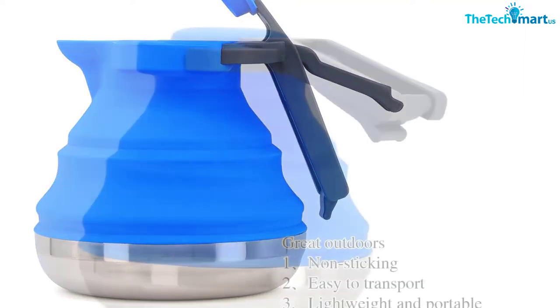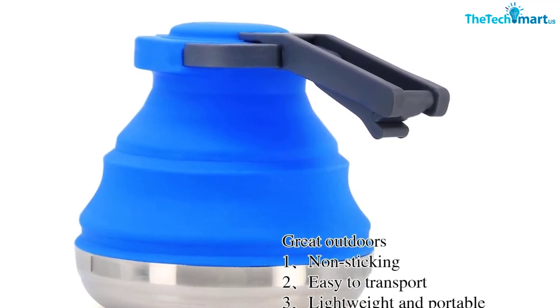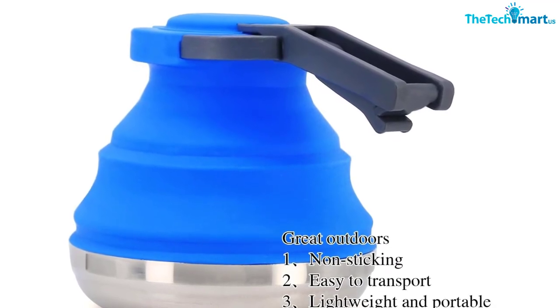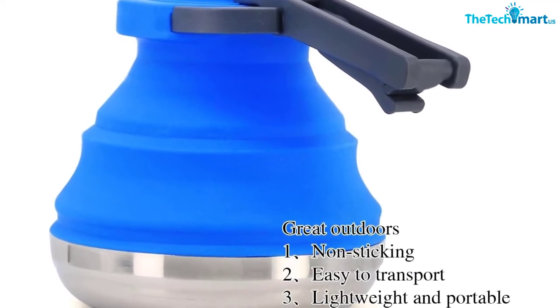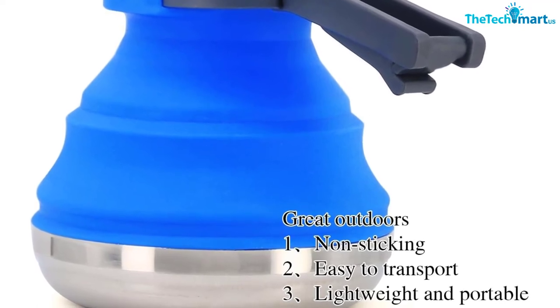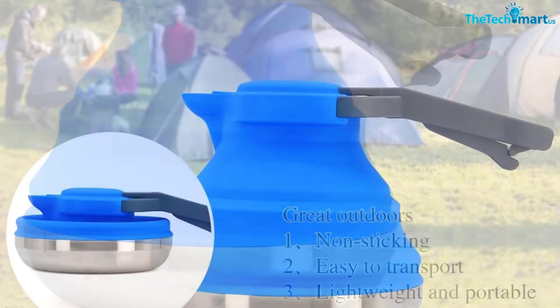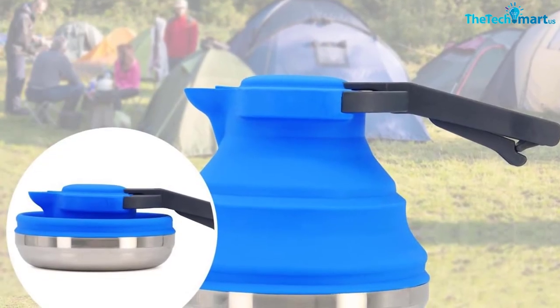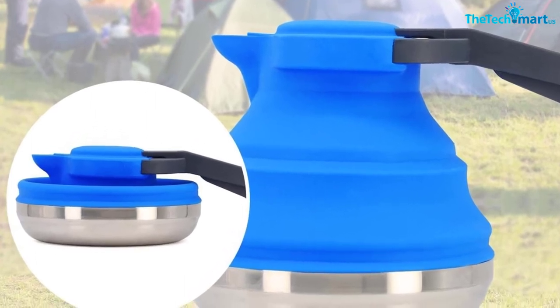With a 1.2L capacity, this kettle can be used in small groups, and it's available in bright blue or green so everyone will know to mind out for the kettle. The handle and lid are joined, and we absolutely love that there's a lid locking feature to stop pesky spillages. It might not last you as long as an aluminum or steel tea kettle, and it's slightly heavier than expected, but if you want something with tiny dimensions, this is one of the best kettles out there.